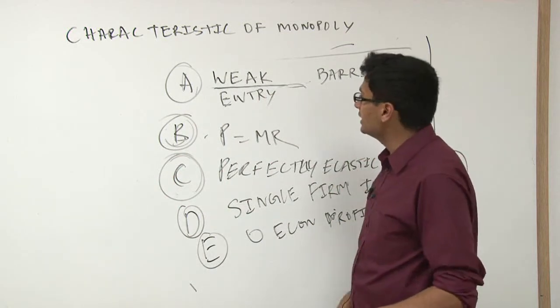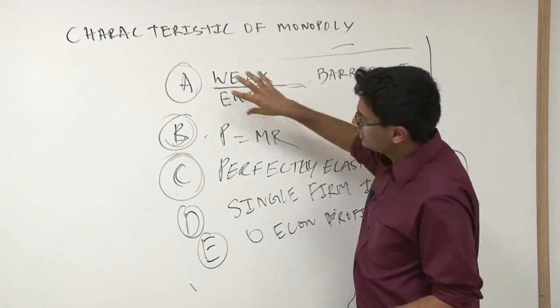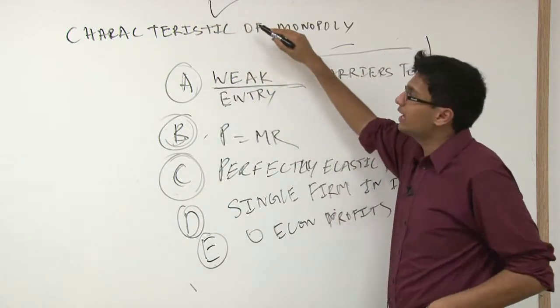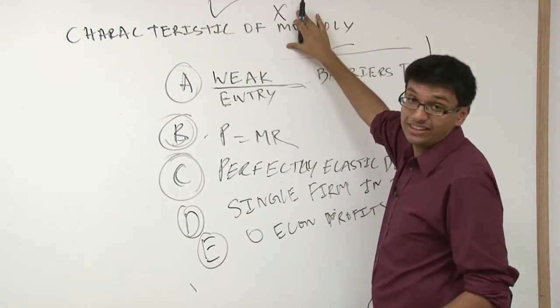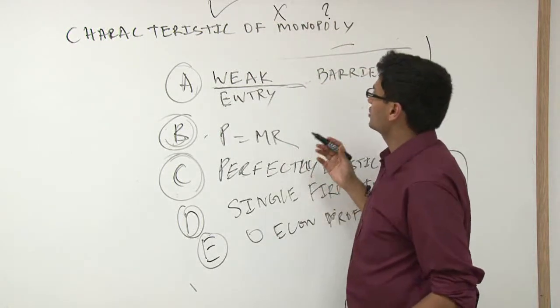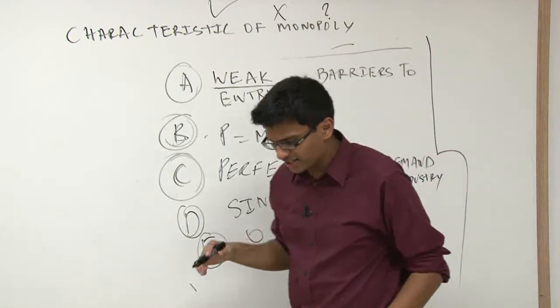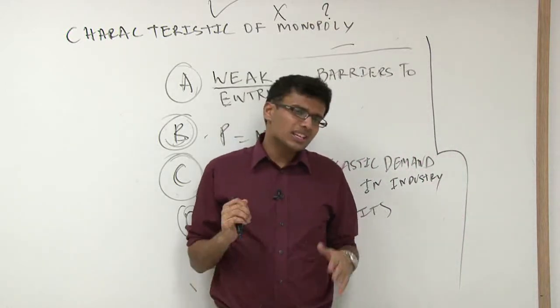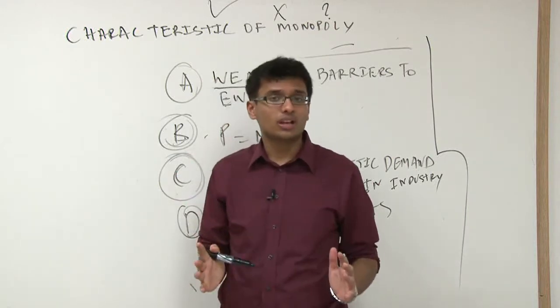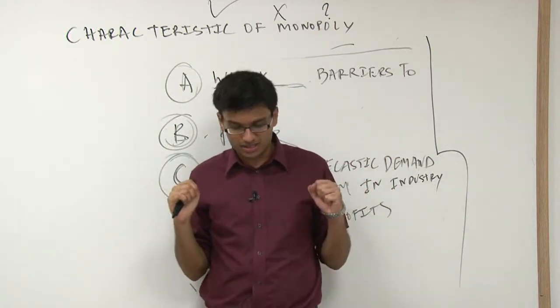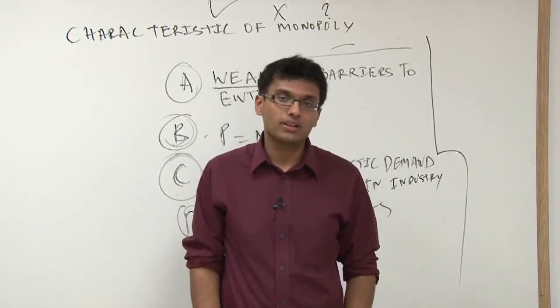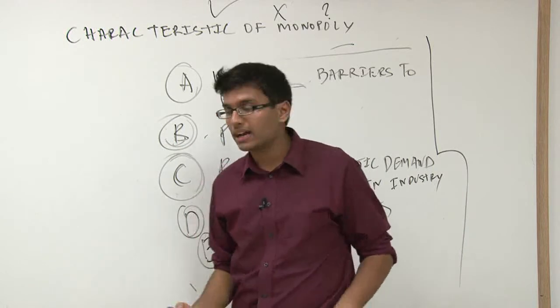So going over, this is a characteristic of a monopoly. Typically we have the same thing. We have, we said, well, it's a check mark for sure, that's the answer, X for sure if you don't know, if you think that's not the answer and question mark if you're somewhere in the middle. So again, characteristic of monopoly, one of the few ways to think about it is right off the bat when you see the question. When you see the question, I want you guys to come in and say, hey, before I'm going to look at the answers, I think I have an idea what the answer is going to be. Scribbled notes real quick on the side.